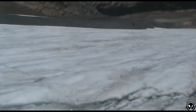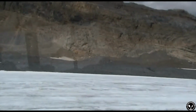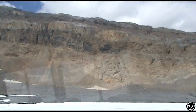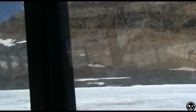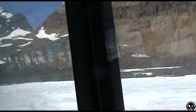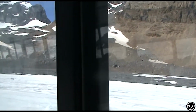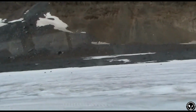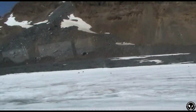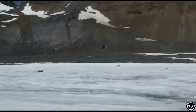Some of the hazards are moulins. A moulin is kind of like a water slide. It's a big hole in the ice with water flowing through the center of it. And a crevasse is a big crack in the ice, and they can be 30 meters deep as well. They're both extremely dangerous to fall into, particularly in the springtime if you have snowpack out here and you can't see them. A snow bridge will form on top of it, but it won't support your weight. So people can fall into them and then they're gone. So it's a good idea to stay within the boundary markers of the area. It's all been safety checked, and we'll try to keep everybody safe out here.